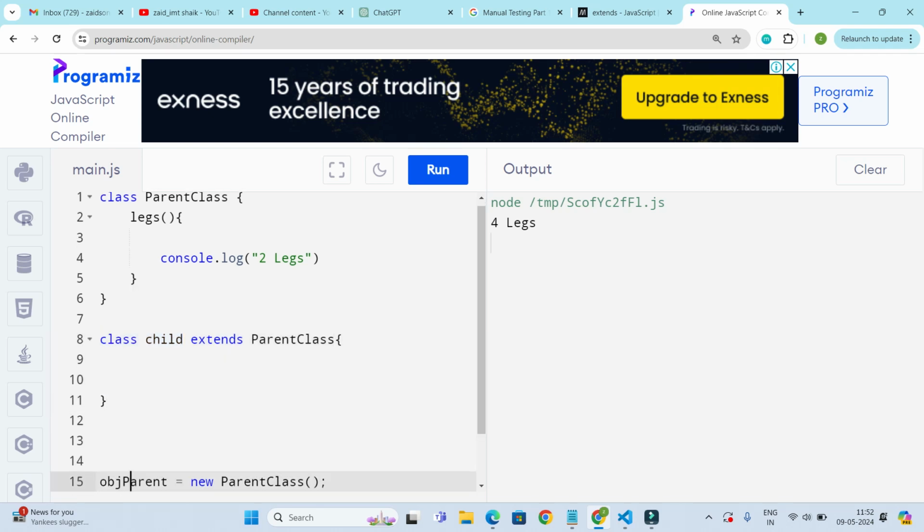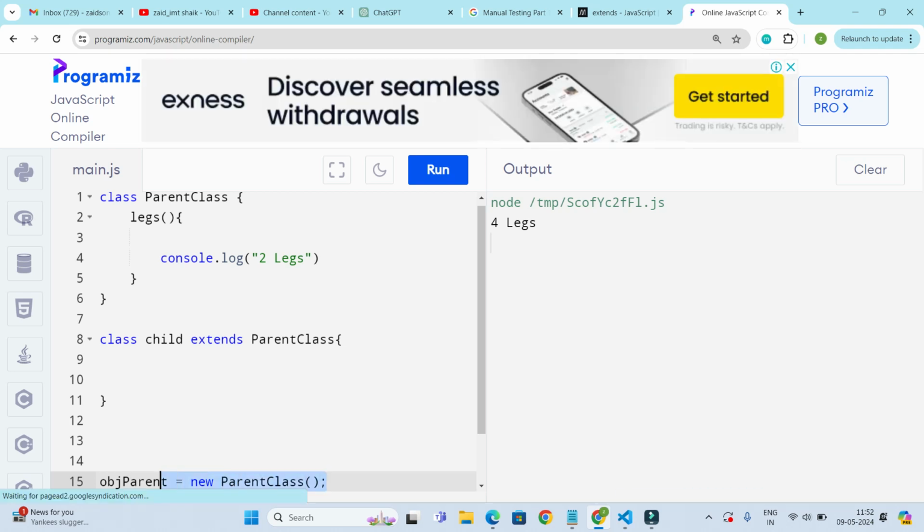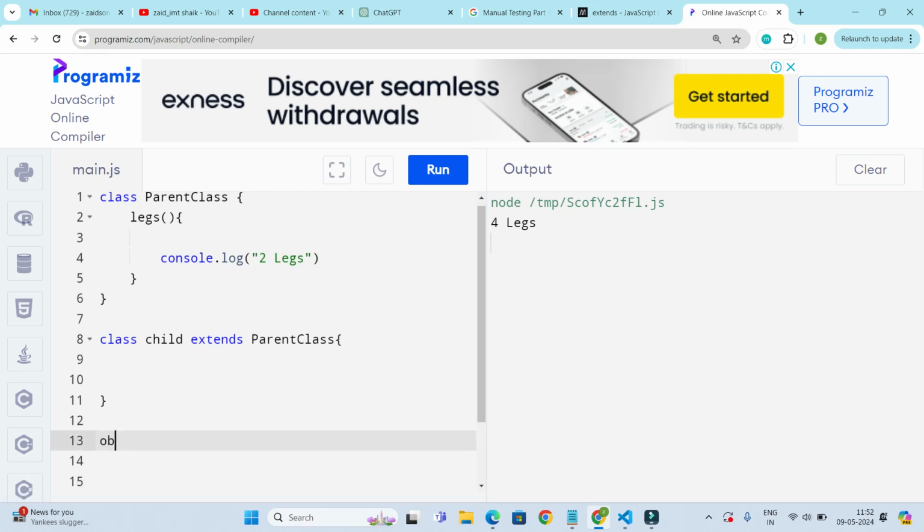Now I'll create the child object, objChild. Any name you can give, just give Child, and make the class name start with a capital letter. Even if you give a small letter it will work, but follow the coding standard.